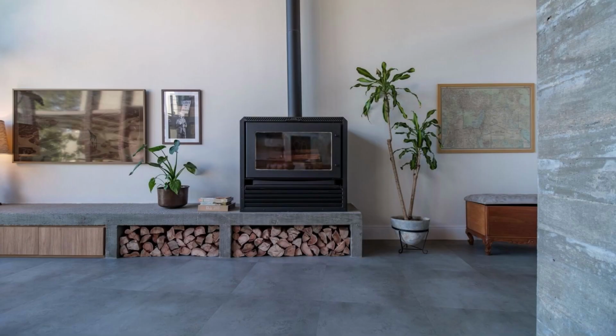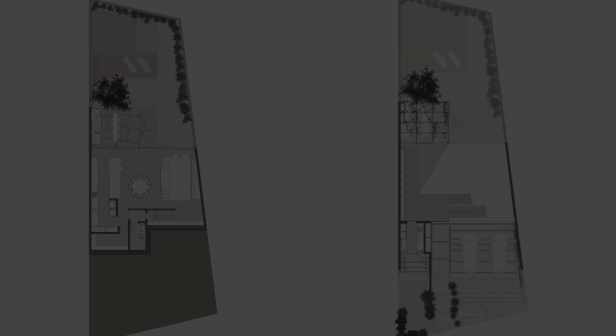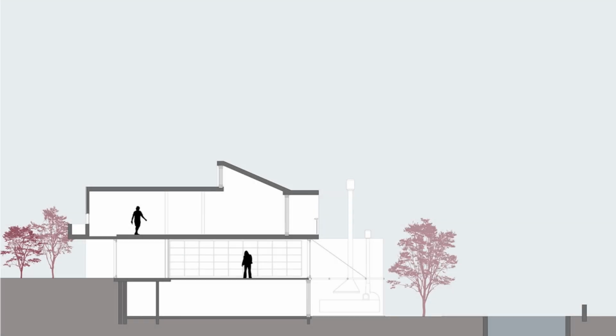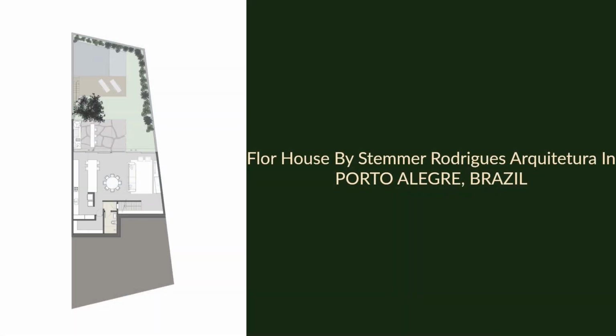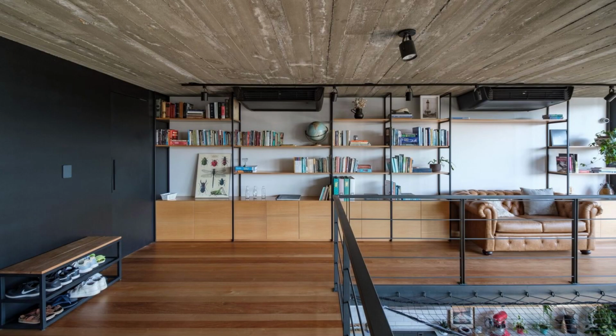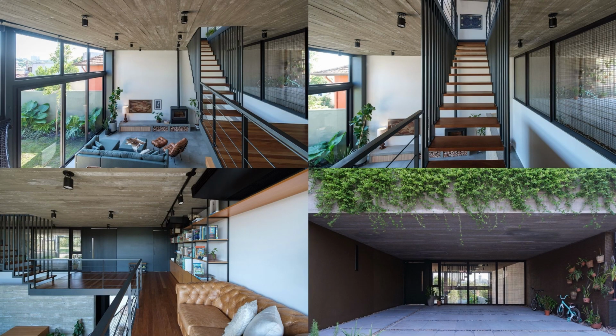The lower floor was destined for the living room, which has a high double ceiling and is integrated with the kitchen and living area, spaces connected to the patio and the pool at the back of the lot. The 3 suites and the family room are located on the upper floor. With neutral tones, the materiality of the house is defined by concrete, steel, and wood, making the wide landscape view a special work of art in the project.